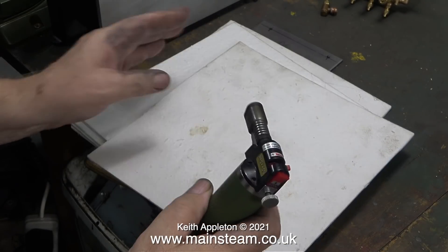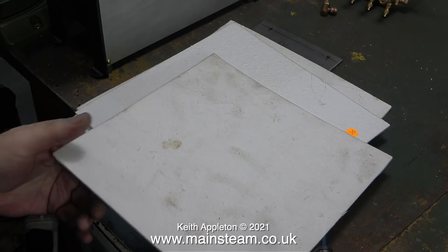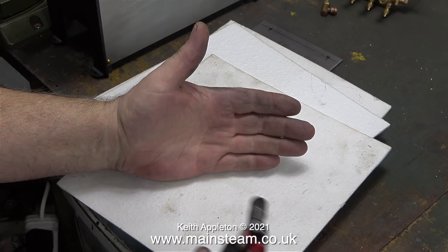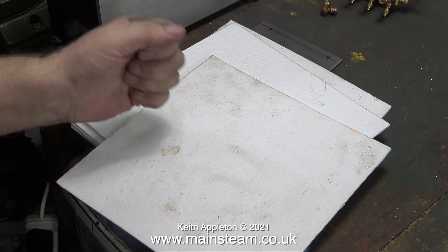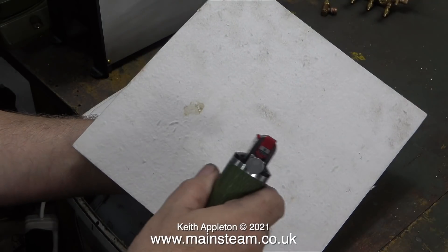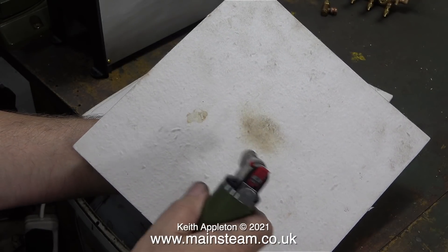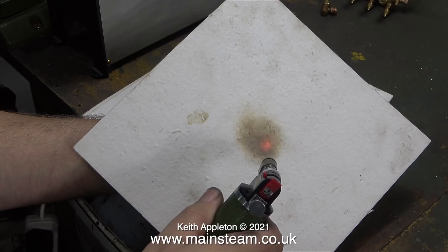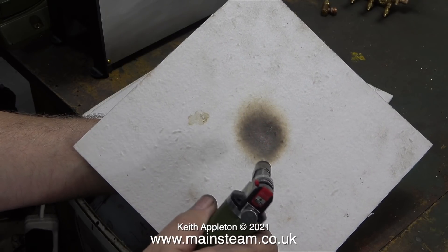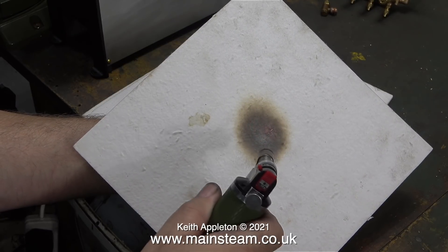This is a small and rather excellent Proxxon blowtorch. And with the help of some really high-tech test equipment — that is my hand — I'm going to try and find out how good a barrier this stuff is against heat. The blowtorch is very hot and my hand now hurts. And while my hand is in that sensitive state I'm supporting one of the pieces of heat resistant material and now I'm applying a lot of heat to the area that my hand is just behind. And the good news is I'm not feeling any pain.